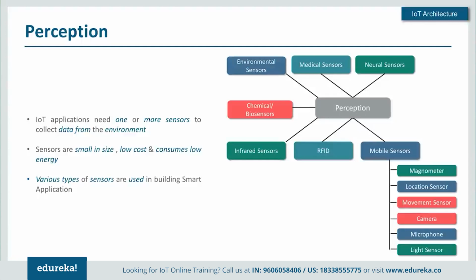When I talk about sensors, we have various types of sensors. One of the easiest examples that can be seen on a daily basis is the sensors which are part of your mobile. You have a location sensor, a movement sensor, the camera is in itself another sensor, your microphone, your light sensor. These are all important aspects of your mobile that we use on a daily basis. Apart from this, there are neural sensors, and medical sensors like the fitness bands that we use, and healthcare bands which are used for heart patients. Again, environmental sensors check the temperatures around the environment and make you aware of the changes, chemical or biosensors are very useful on a daily basis as well, and infrared sensors are quite common too.